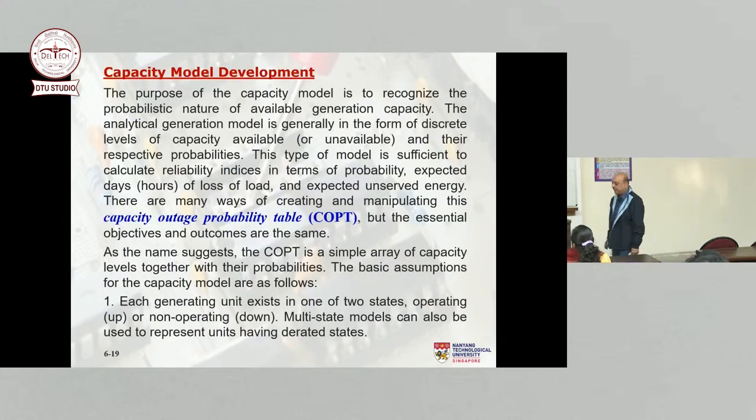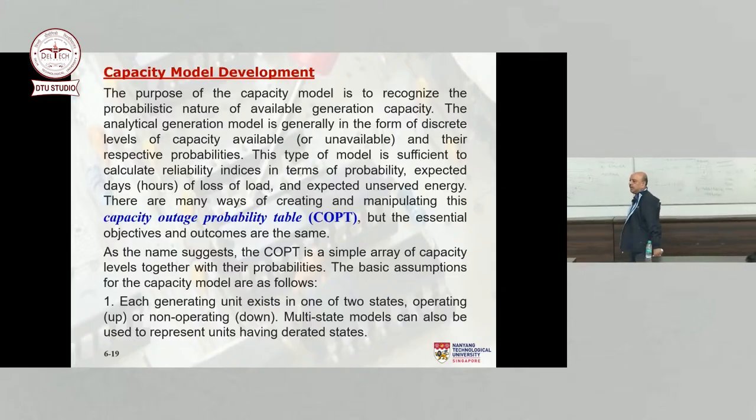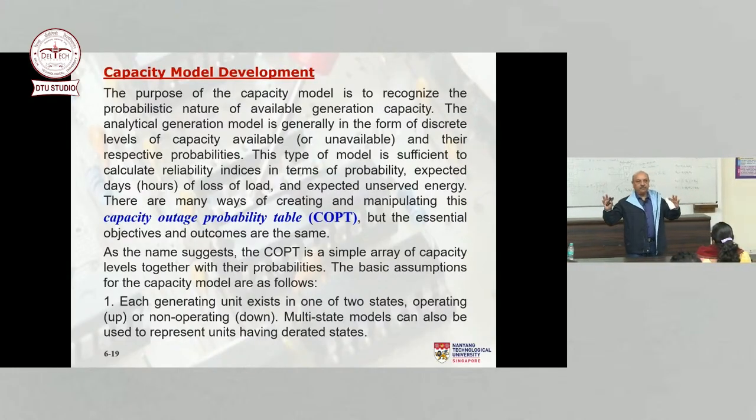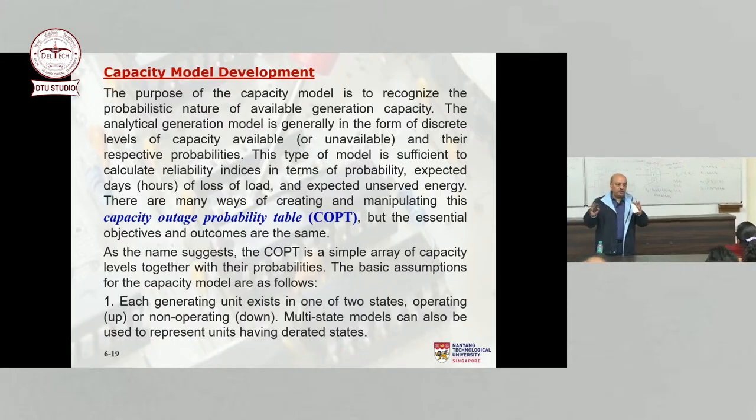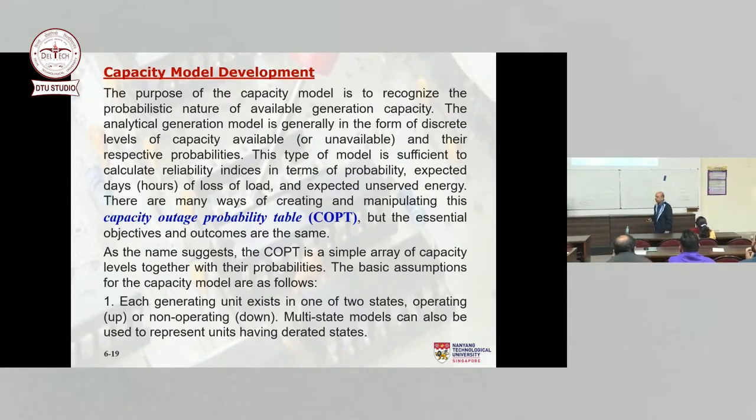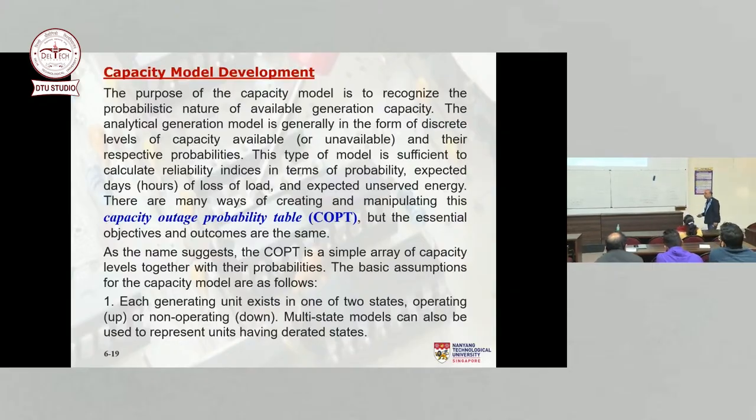So now we are ready. We have defined a generating unit. We have defined a forced outage. We have defined generating unit unavailability, generating unit availability. We have defined a 2-state model, and we have also defined a 3-state model. The 4-state model for now we'll not consider, which is used only for peak shaving. So how do we build the generation model?